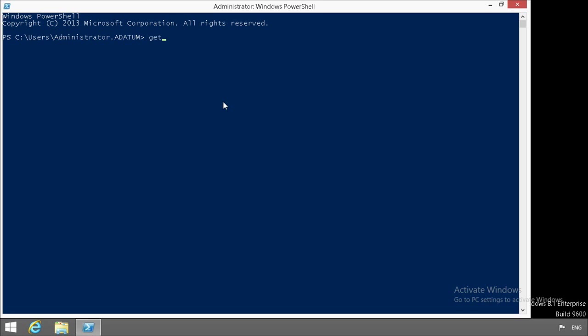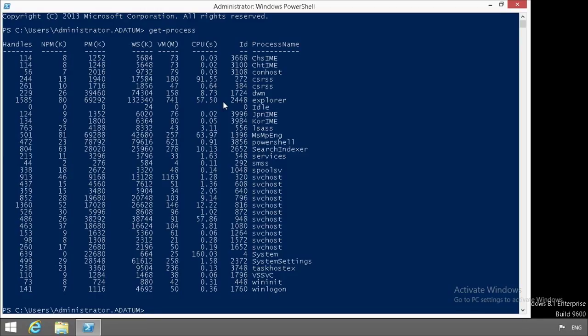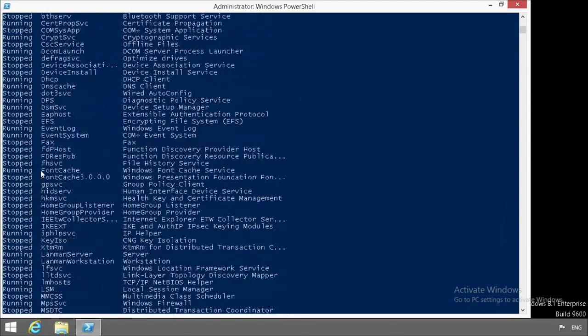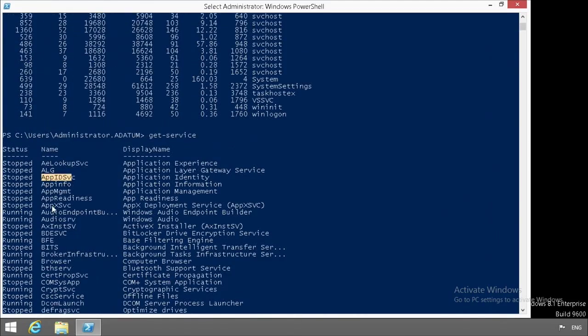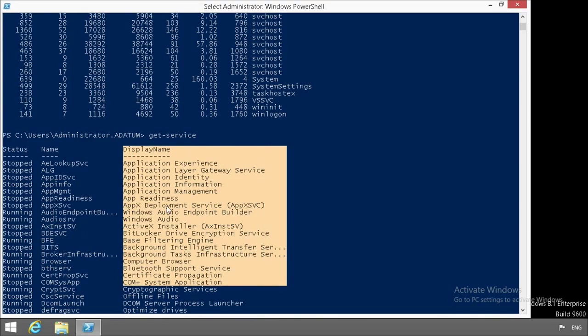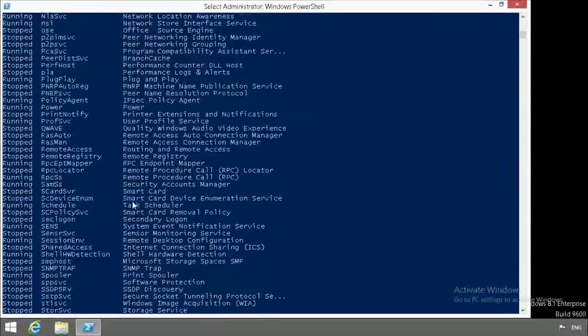Let's see here. Some other simple commands would be like Get-Process. This looks kind of like Task Manager. You can see the process IDs and CPU usage, what's running and names, how they're using it. So Get-Process, that's kind of a classic one. Get-Service, you can get a list of all your services and whether they're running or not. Here you're seeing the actual name of the services instead of the human-friendly name. But then on the right-hand side, you'll see the human-friendly display name for all the services. So you can do a lot of things with PowerShell at the command line.